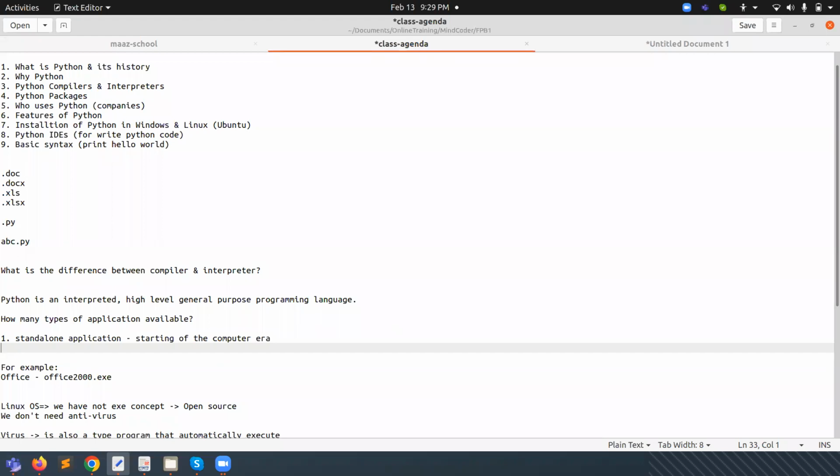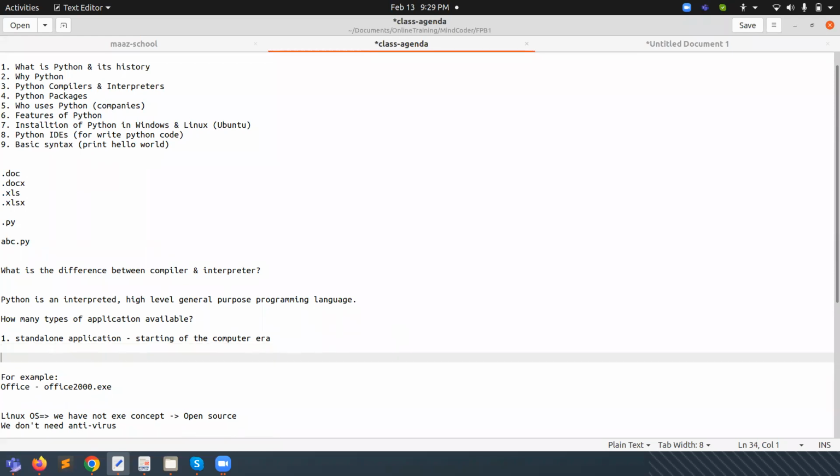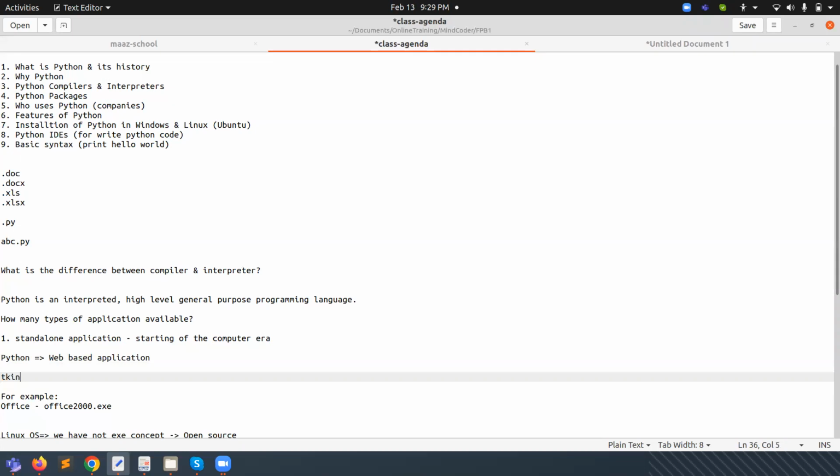Nowadays, everything is developed as web-based, meaning from any corner of the world, we can use that application. This is called a web-based application. In the Python language, we mostly use it for web-based applications. Window-based applications, meaning standalone applications, are also possible. Here one library is there, tkinter. Some other libraries are also available to develop standalone applications, but they are rarely used. No one is using them in the industry. For learning purposes, we can understand this, but it's not useful in the industry.